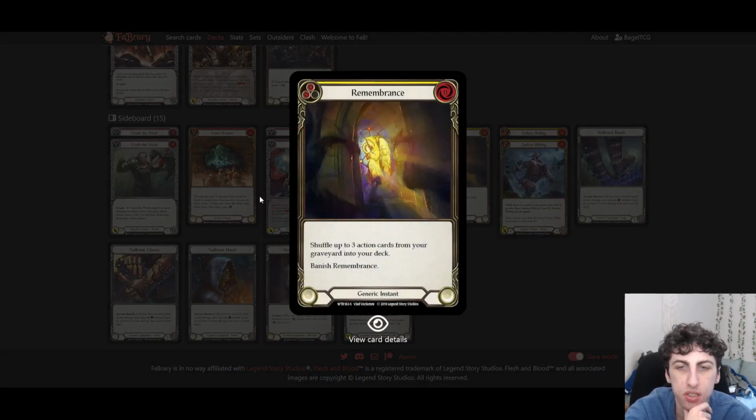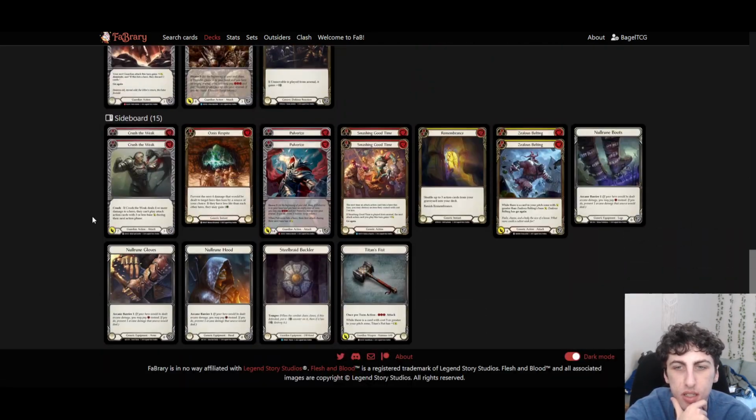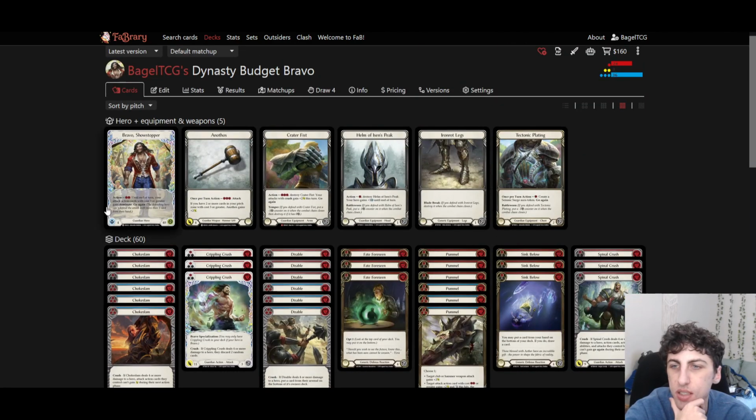And then the Remembrance lets us go in the Guardian Mirror, basically, and then Dorinthea. Those are the only 2 matchups, along with Bravo, Oldhim, and Dorinthea, that usually we play like all of our cards, like 75 cards, basically. Or what is that? Yeah, 75 cards.